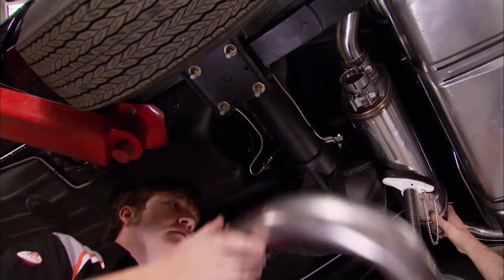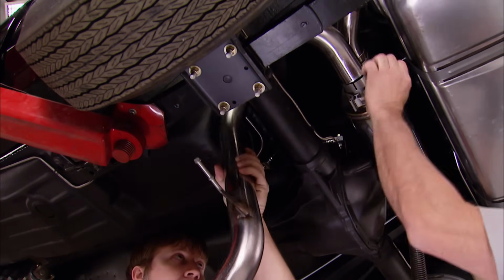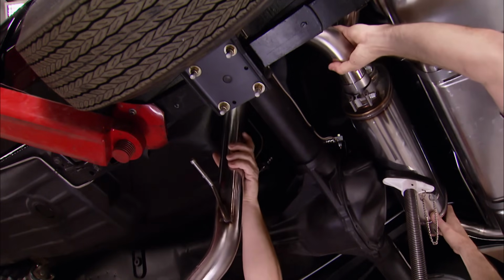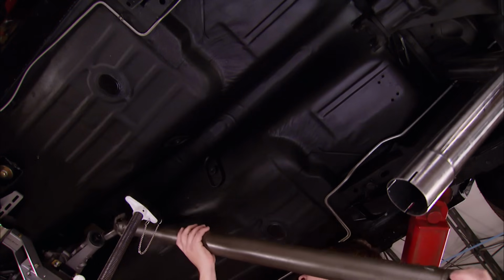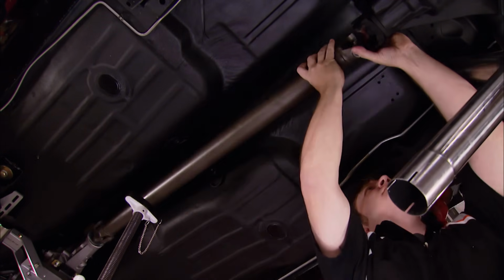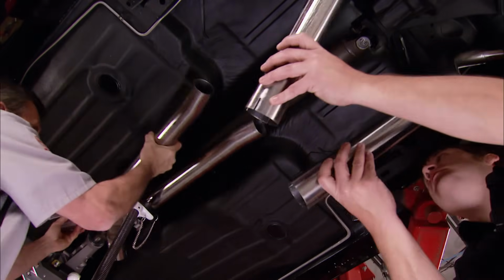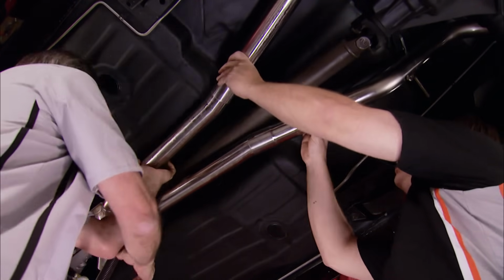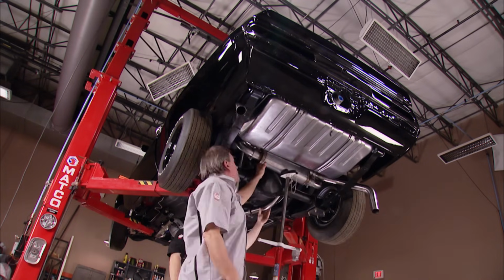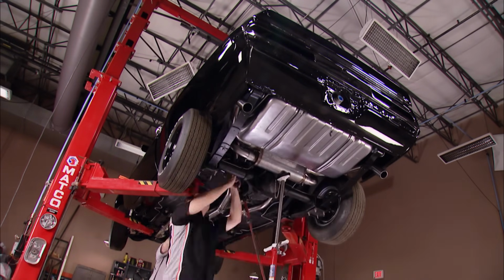And since we're running headers, we'll start at the rear and work our way forward. That's because we don't know how long the front pipes need to be, and assembling the back first will help us determine that. Putting the dry shaft in now will help ensure that we don't have any fitment issues once everything's hard mounted. Then the X-pipe goes in. Now we'll work on getting everything adjusted and symmetrical. All of this exhaust tube needs at least a ½ inch of clearance between it and anything around it.